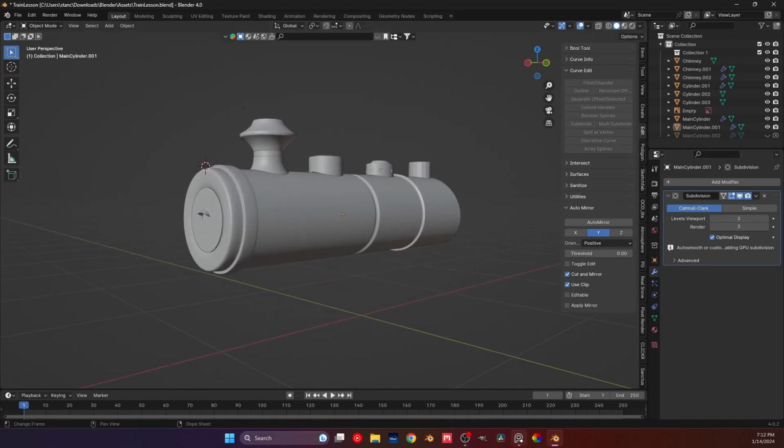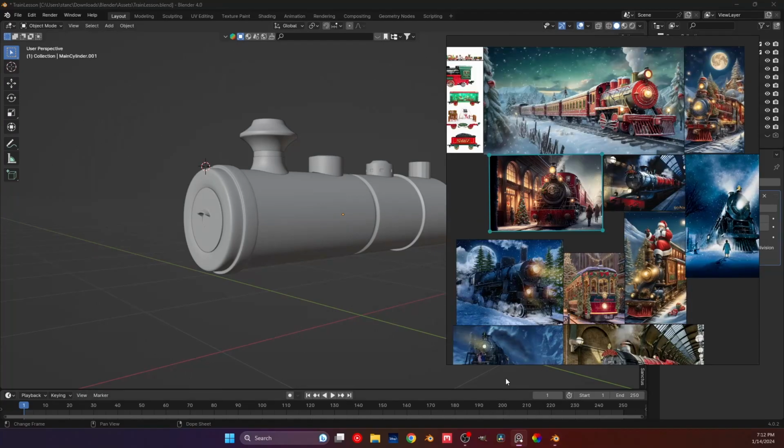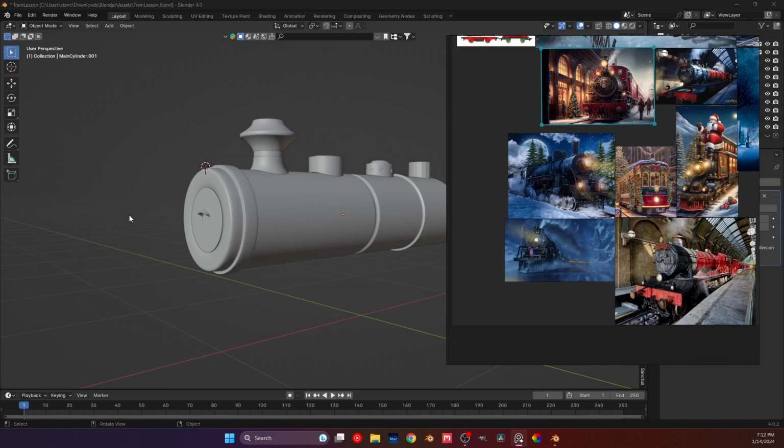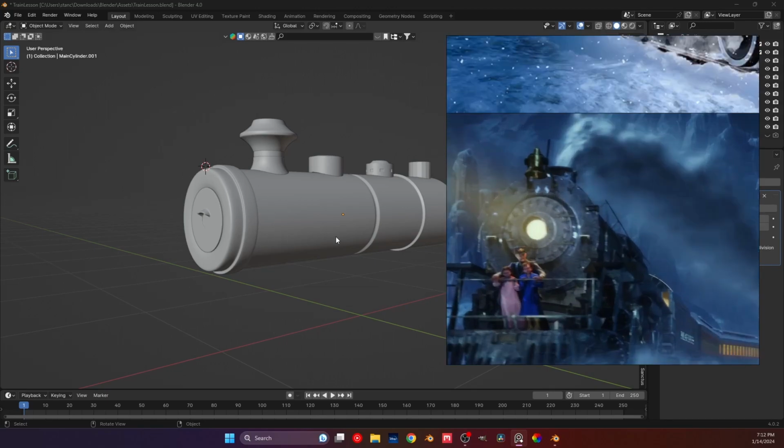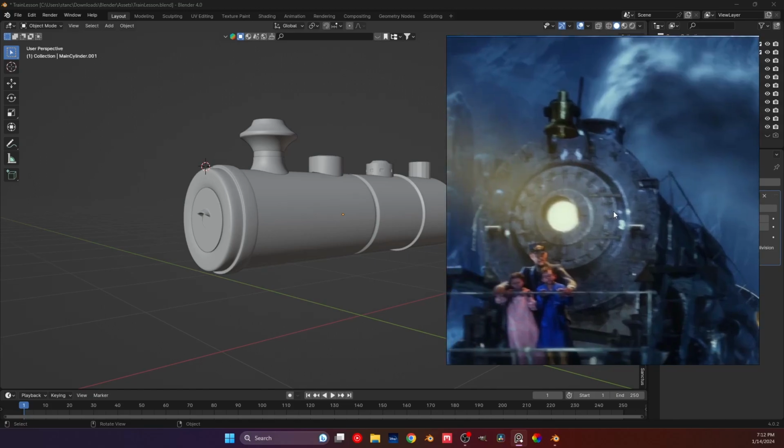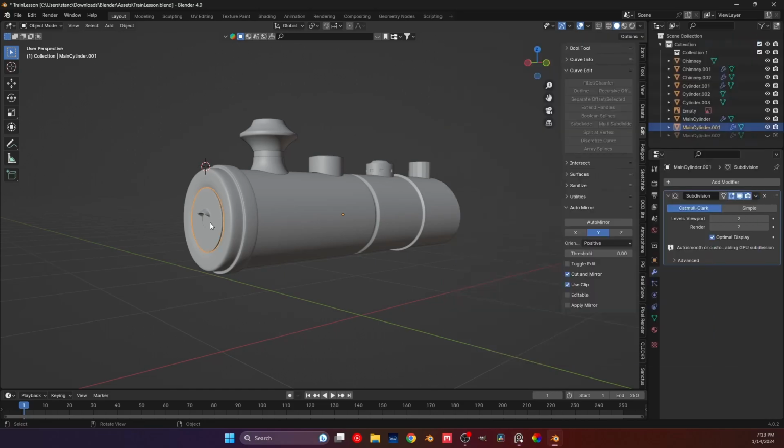Firstly, though, there's one thing I did notice while editing the other videos. While we did a lead for the main cylinder, I took the Polar Express train as a reference, and there's something I noticed afterwards.